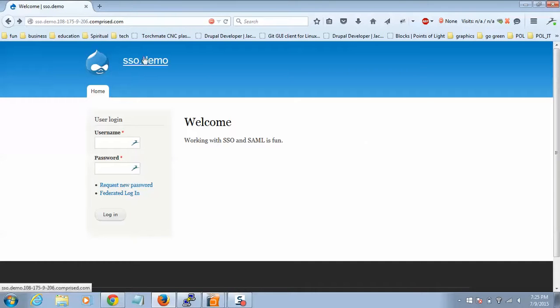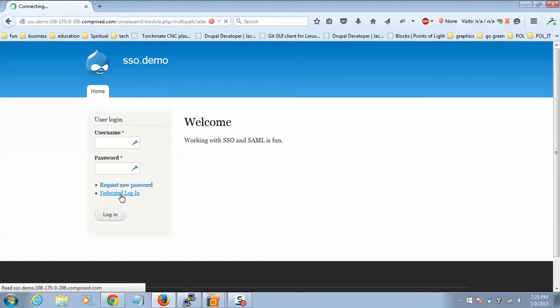So let me show you a quick and dirty installation of these modules that we're going to cover today. Here I have a basic site, and there's this federated login link. It just comes with one of the modules.